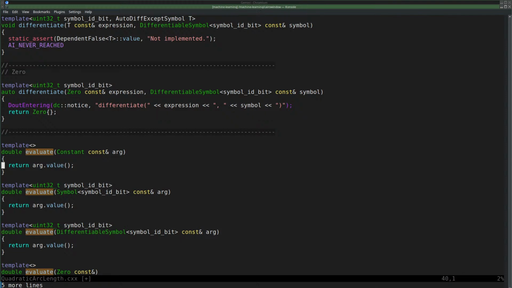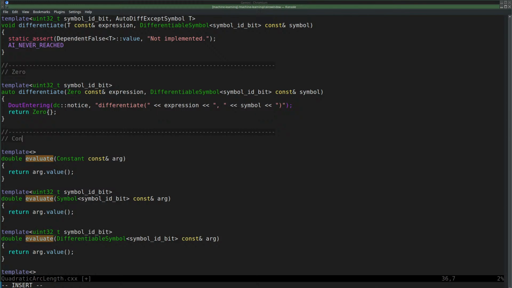So this is the evaluation of a constant. Which comes below the 0, okay. And this is the evaluation of a symbol.